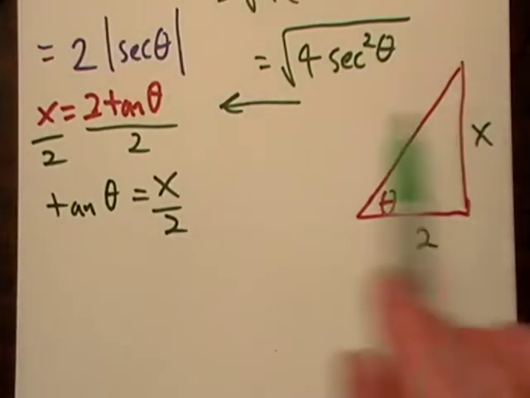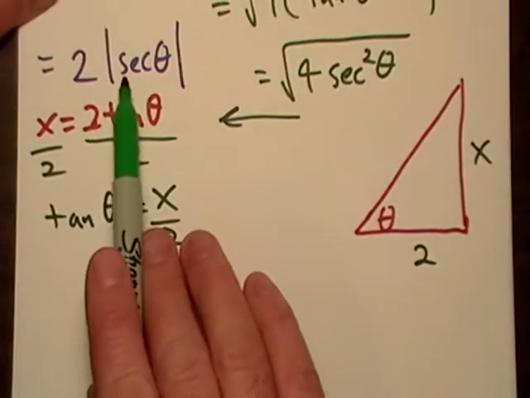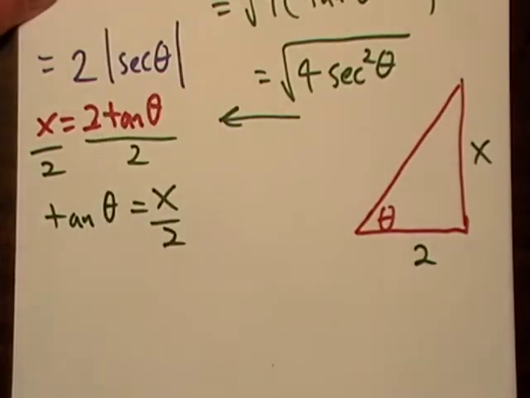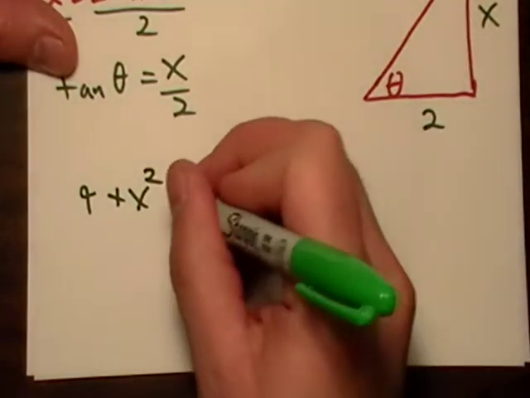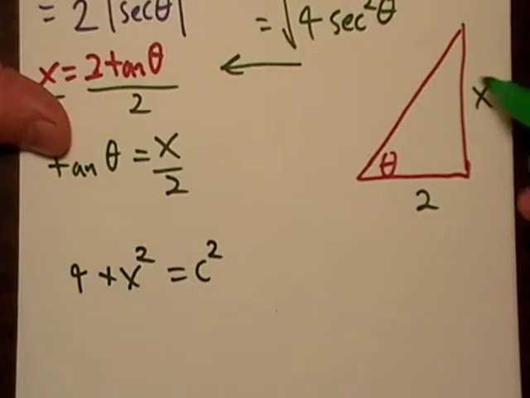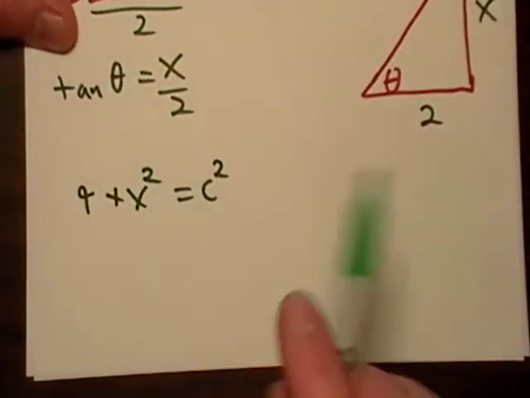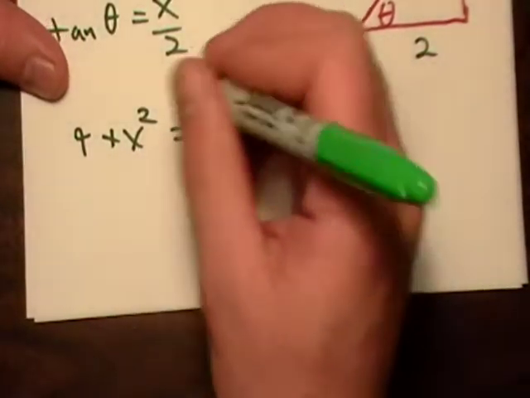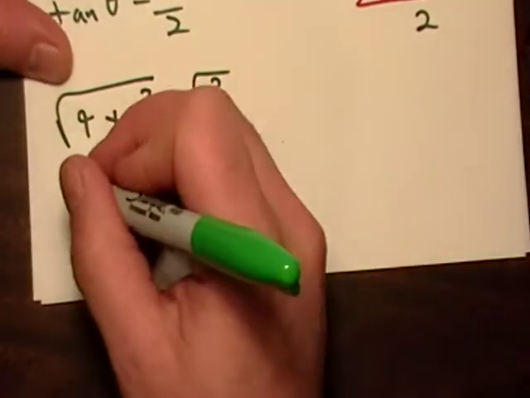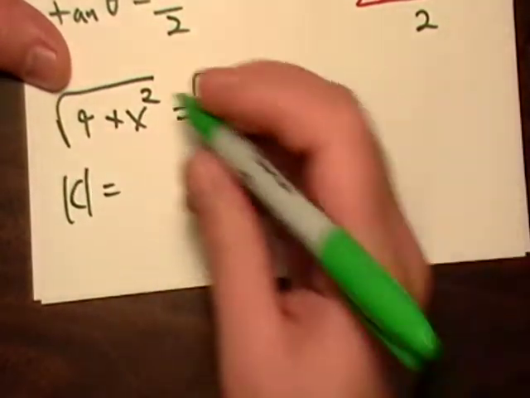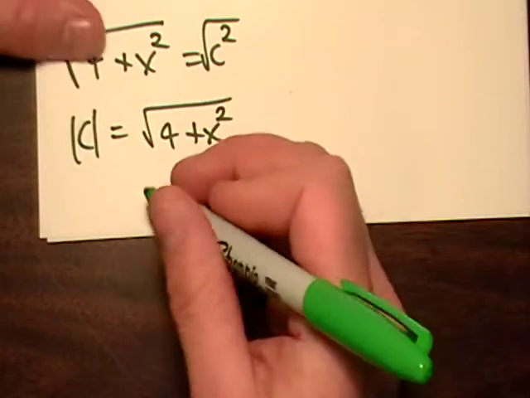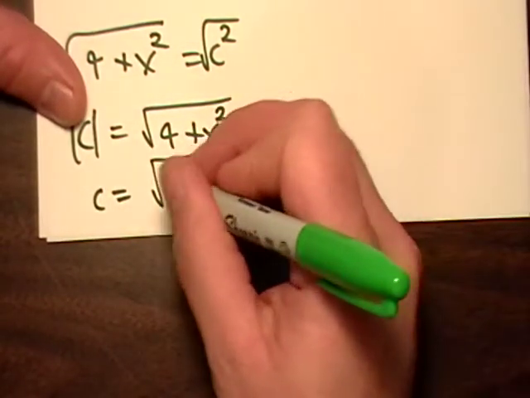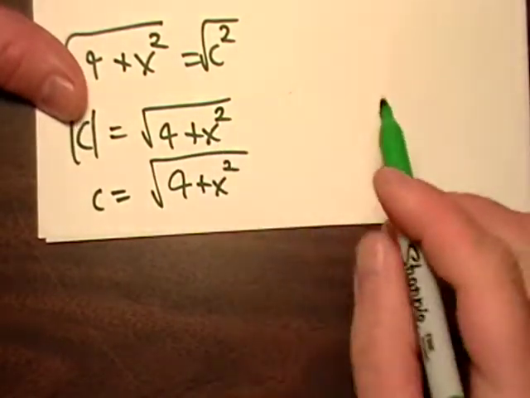Now it looks like my final answer had a secant theta in there, so I'm going to need my hypotenuse. So I'm just going to use the Pythagorean theorem. That's a squared plus b squared equals c squared, and I just rewrote it like this. And if I take the square root of both of these, I get c being equal to, since this is a triangle and we're dealing with a length, I am not required to write the absolute value in that case, because the length is not negative.